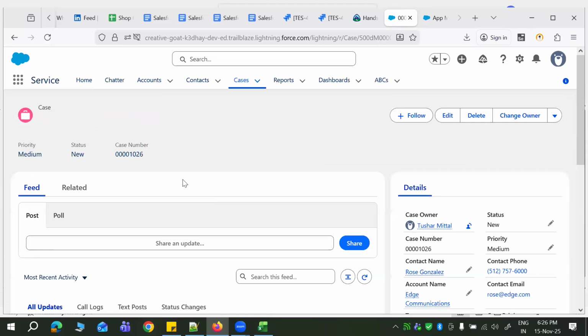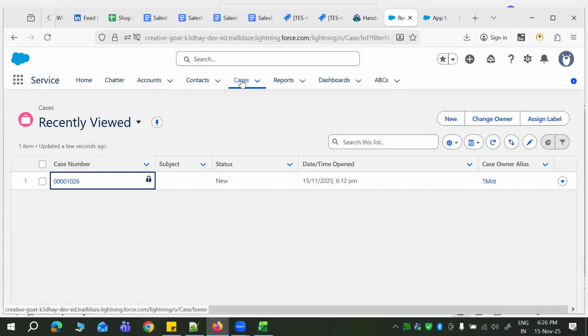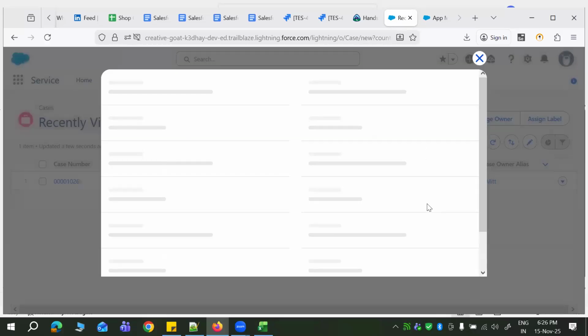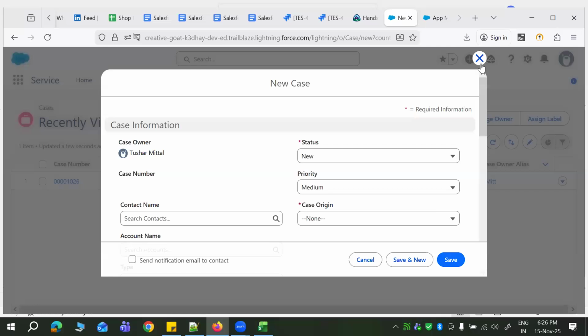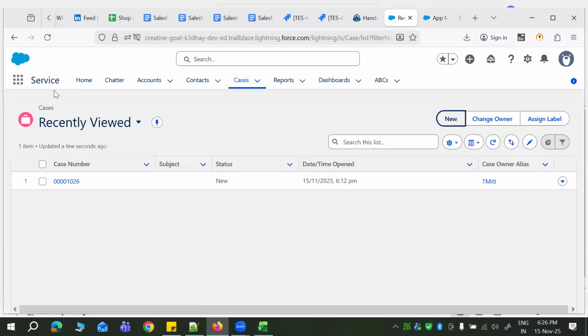I just discussed with you some time before, when giving the example of calling customer care and how they register your company by clicking on Case, and then clicking on New and registering all your details. Now, these are Chatter, Accounts, Contacts, Cases. We call them objects in Salesforce. These objects are provided by Salesforce, but we can create objects in our application as well.